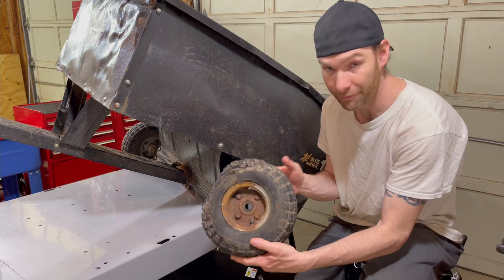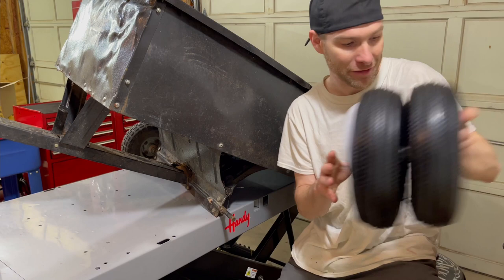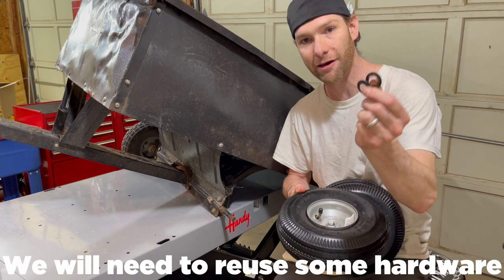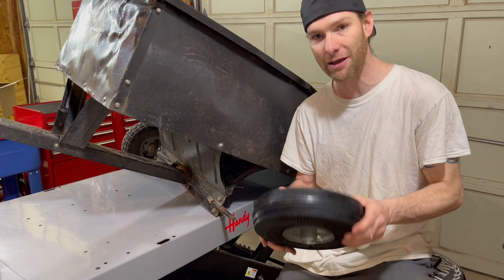Now that we have the old wheel and hardware removed, we can set that aside and get our new one. We're just gonna open up the new ones here. We don't need to reuse the hardware because it comes with two axle caps here that we're gonna use for the end. So this basically just goes right back on the same way that it came off.